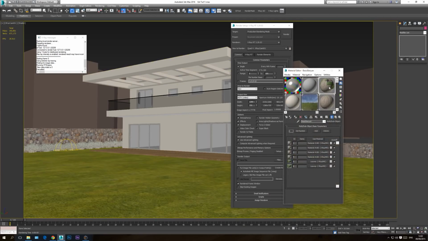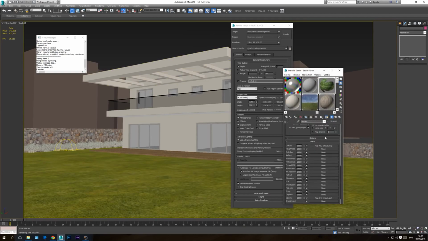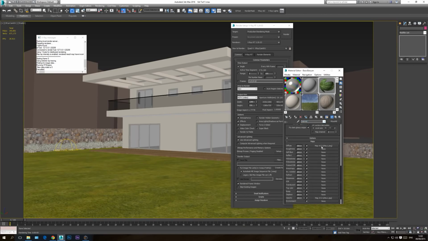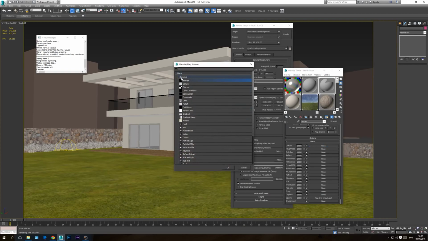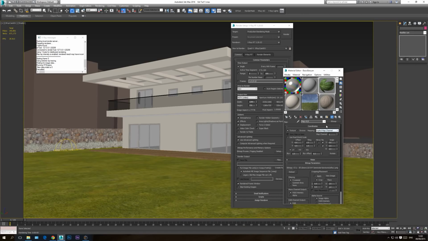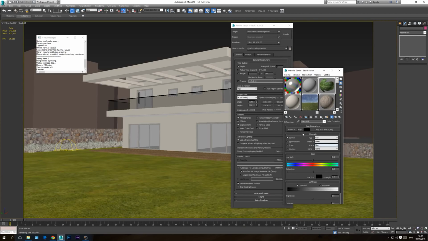So I'm going to go to the material, to the leaves material, and I'm going to add a color correction to it. So what I'm going to do is right click, cut, click on none, and select from map standard color correction. What this does is add a color correction to it. Now in the none, I need to paste what I cut, the texture itself. And now I have some options. So if I see in the leaves, you can see there's color correction here. The material itself is in this slot in color correction.